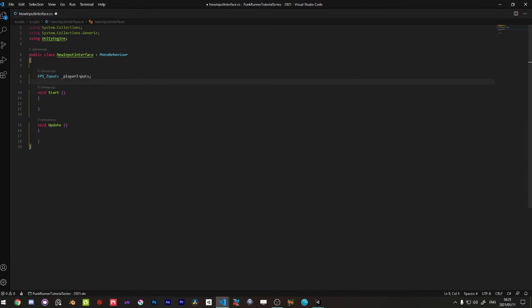The second variable, these are all going to be dictionaries. Now, the easiest way to explain the dictionary is it is a type of list or an array that allows you to contain more than just a single piece of information. So we're going to be using this to store the information from the player inputs into a list, so we can go down the list and see which buttons we're pressing and which buttons we're not.